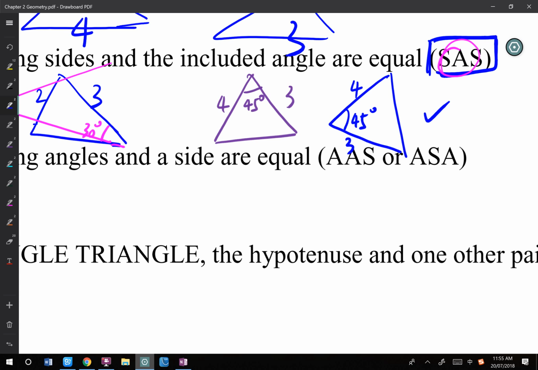Wait, what do you mean inside? The angle is between 2 lengths, so the 2 sides? The 2 given lengths, then that angle. Oh. It can't be any other 2 angles that are equal. Even though the equal doesn't mean anything, it must be an angle in between the given lengths. Yeah.